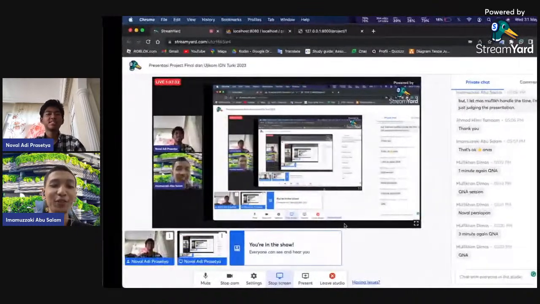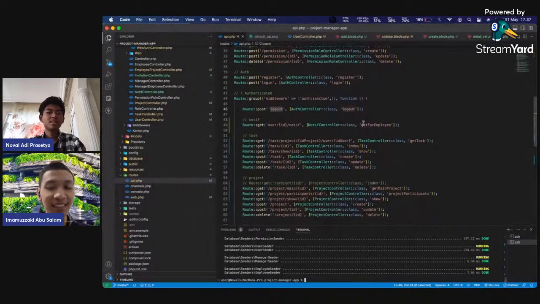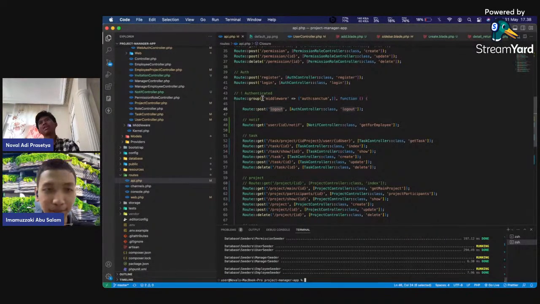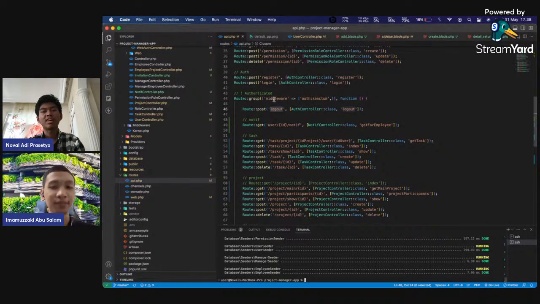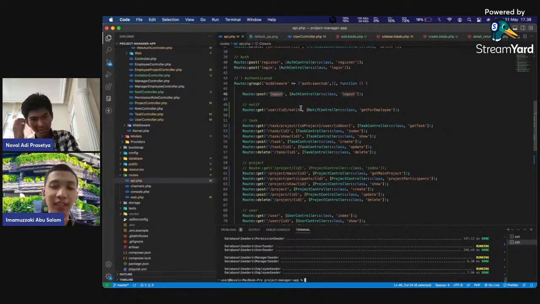Can you show me the code for the role-based permission, the manager and employee? I only use it for the login, but I don't know about only for manager and only for employee. I didn't study that. So yeah, I don't really understand how these packages, Sanctum and Spatie, work. So I just use them as they work. I don't know. Okay, pretty much that is okay.